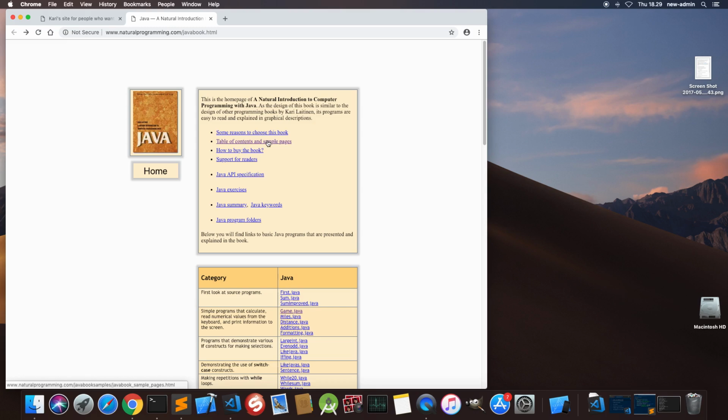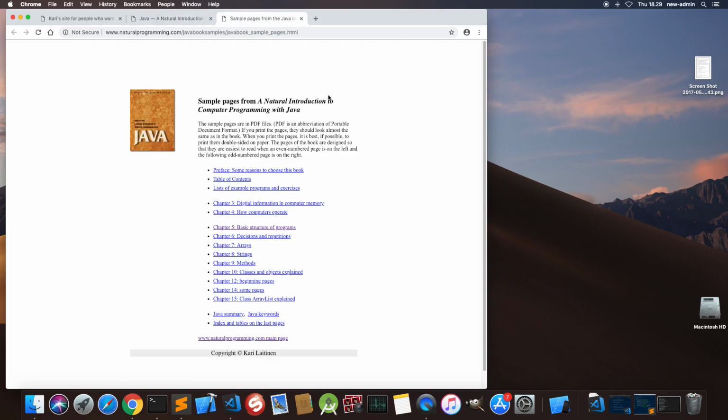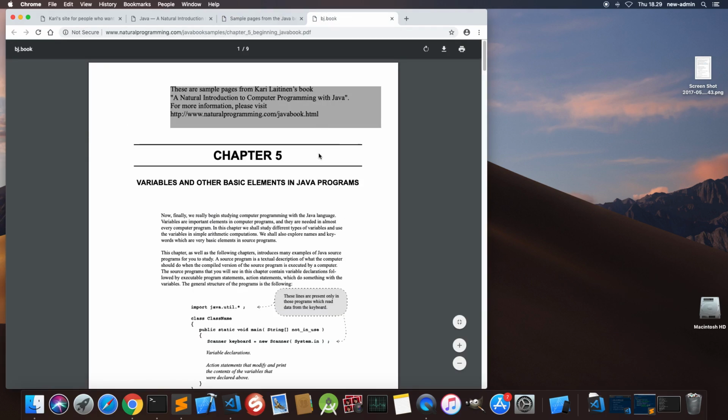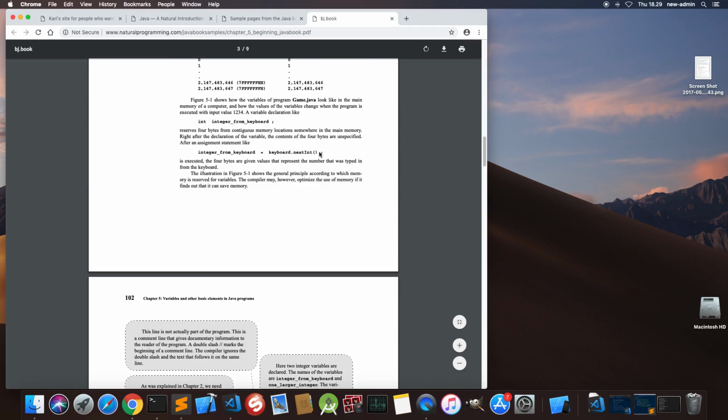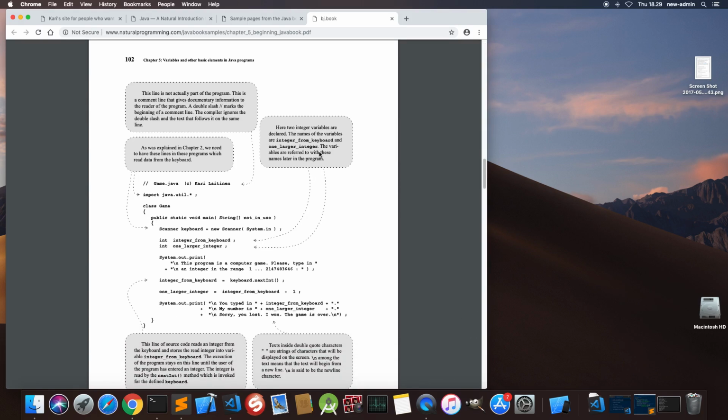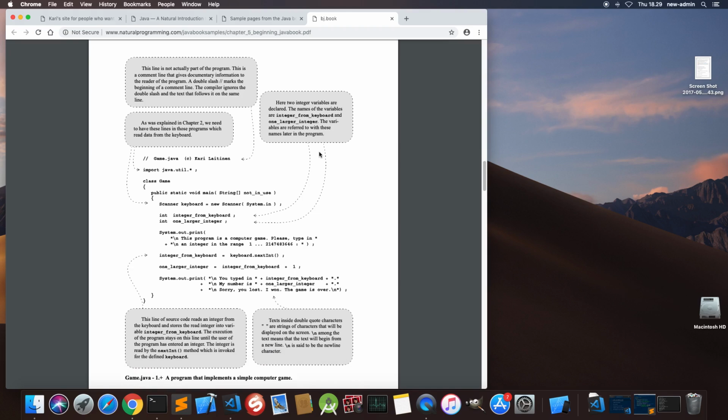If you click this link here, you will see a list of sample pages, and there is, for instance, chapter 5, basic structure of programs. If I click this, I will enter this page, and here, for instance, the Game.java is explained with these bubbles.